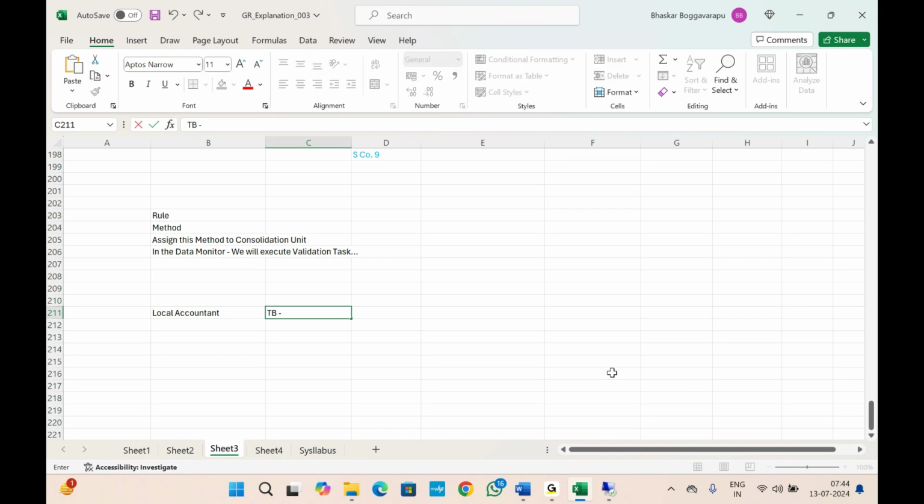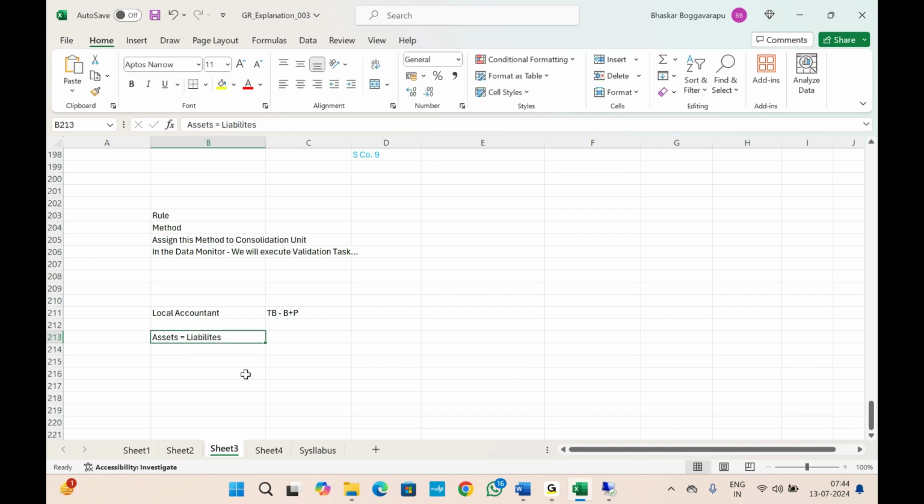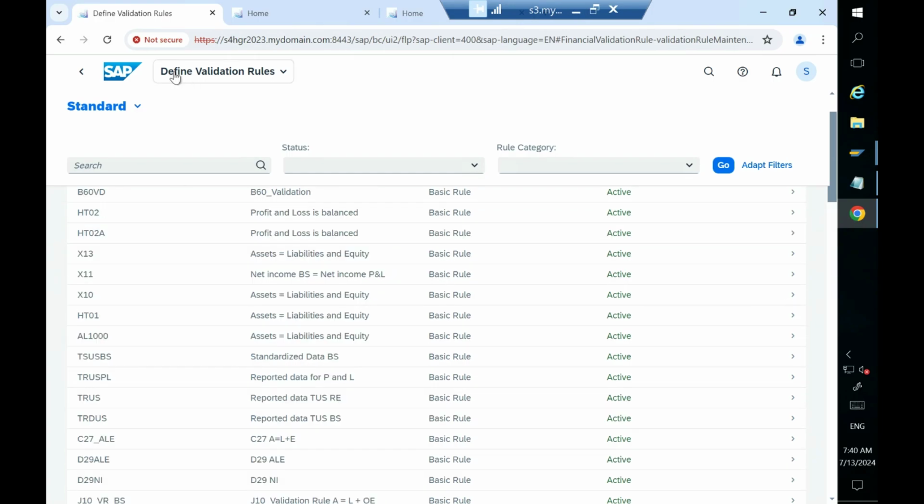Trial balance consists of both balance sheet as well as P&L. Both things will come. So I'm going to check whether my assets equal liabilities. This is one validation rule actually. Like that, you can put several validation rules. You can come here. This is define validation rule.